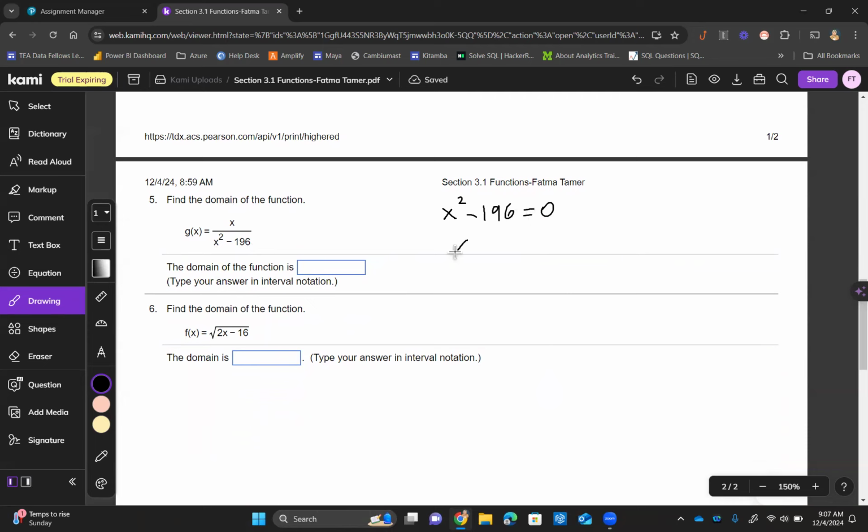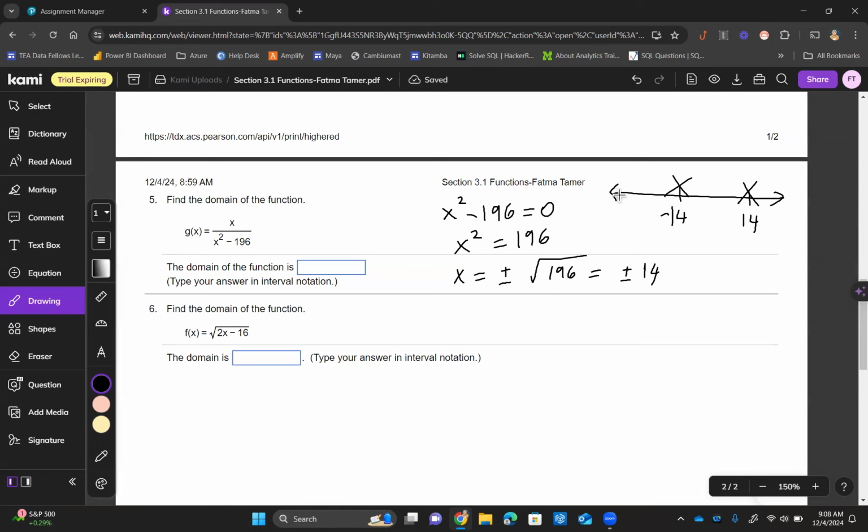So I can add 196 to both sides. And then because this is x squared, x will be equal to plus and minus the square root of 196. And then this will be equal to plus and minus 14. So whenever x is 14 or negative 14, the denominator is equal to 0. If I show you my answer on a number line, negative 14 should not be used in the domain, so this is a bad number to use. And positive 14 should not be used in the domain. This is a bad number because these two numbers make your function undefined by giving a 0 in the denominator. But everything else is good to use.